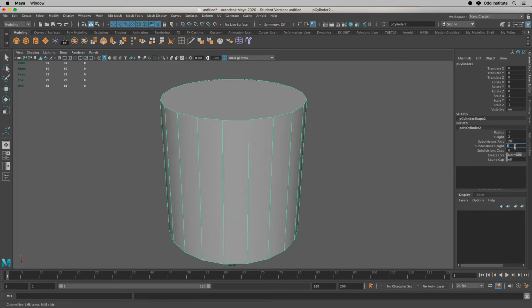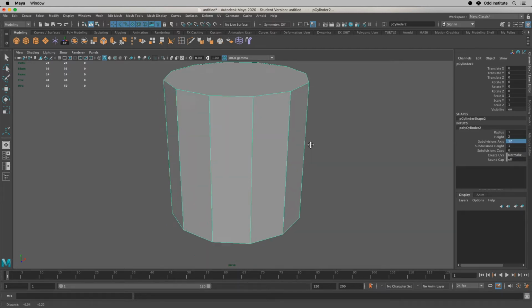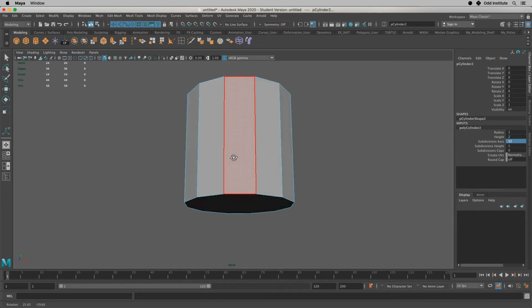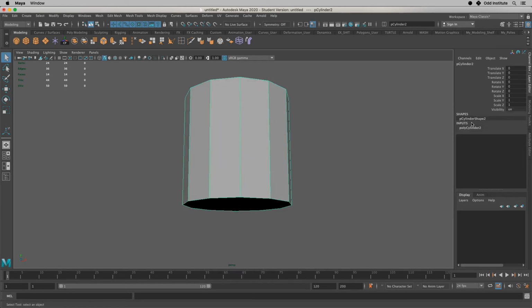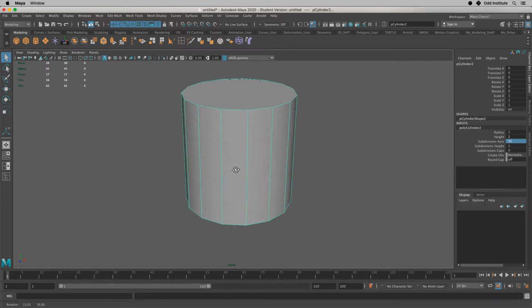Not there, here, 12. Why 12? Because I know if I have 12, it can be divided by 4, and then I can easily create it. But imagine if I had made this with a number such as 13. I know 13 is an odd and a prime number, but even if it was just an odd number such as 15, still it would be very difficult to connect it to anywhere.